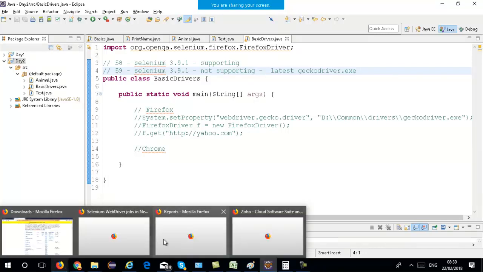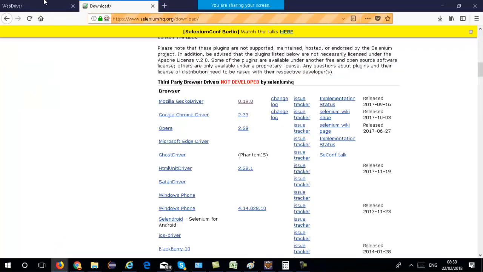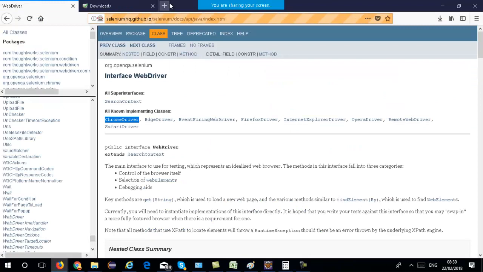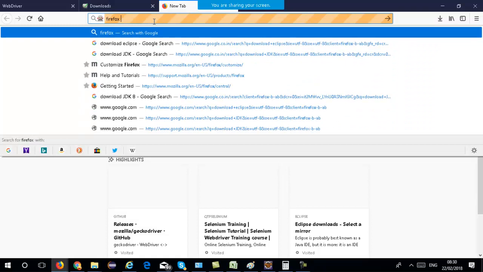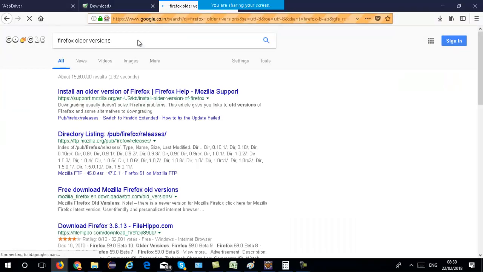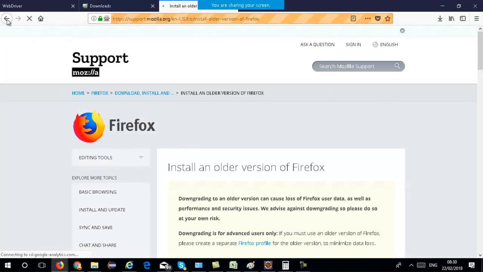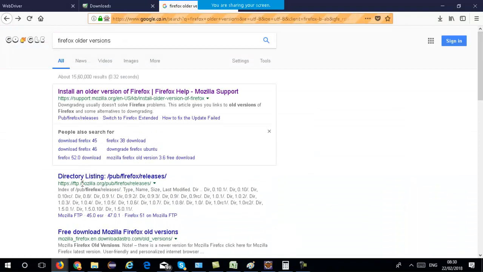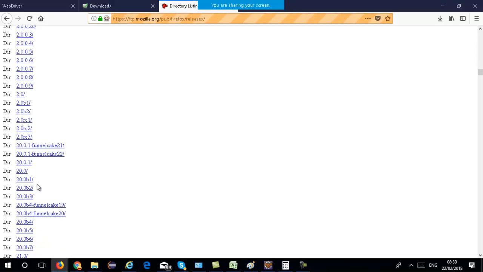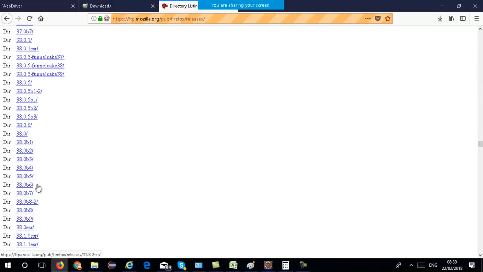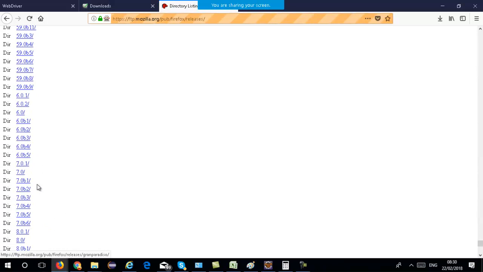You can download an older version of Firefox from Google. Search for Firefox older versions, and go to the website ftp.mozilla.org. Over here you have all the versions of Firefox, and you can download whichever you want.